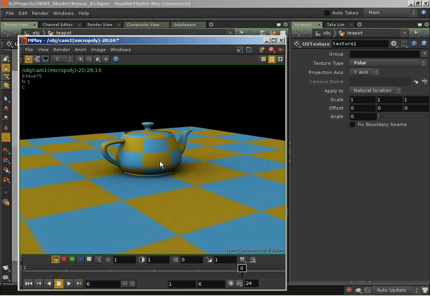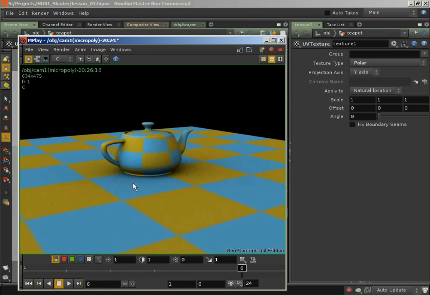But right now, what we're dealing with is a very simple setup. We're creating an environment light using our texture, our HDRI, as a map on that light, using that to illuminate our objects, but we want our objects to have basic diffuse shaders, no specular highlights. So we created a VOP Vex surface SHOP, and then we used that to set up a Lambert VOP, which gives us that diffuse lighting model, and we're also creating a texture VOP and wiring that in with UV coordinates so that we can control the placement of the texture, and wiring that in to give us our surface color.